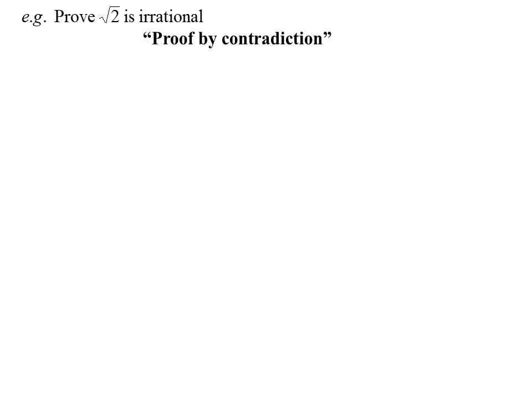Proof by contradiction is an indirect proof, because what we do is we actually assume the negation of what we're trying to prove. So if it's not irrational, then it must be rational. So I'm going to assume it's actually rational, and I'm going to try and come up with a contradiction. Because if I end up contradicting myself, then my assumption must have been incorrect.